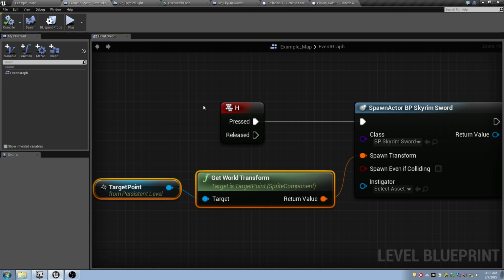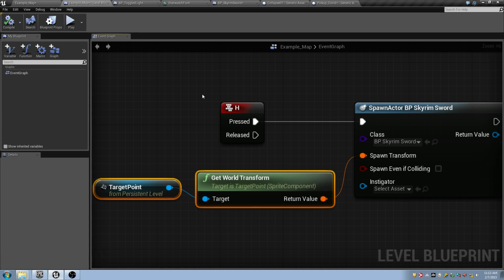Maybe we want the swords that we spawn to be the broadsword, or maybe the fire sword, but we want them all to act like swords. We did all this work to make them able to be picked up, and we don't want to duplicate that work every time we make a new sword. If I asked you to make a flaming broadsword, you might think you have to copy and paste that work. Well, you don't actually have to do that at all.